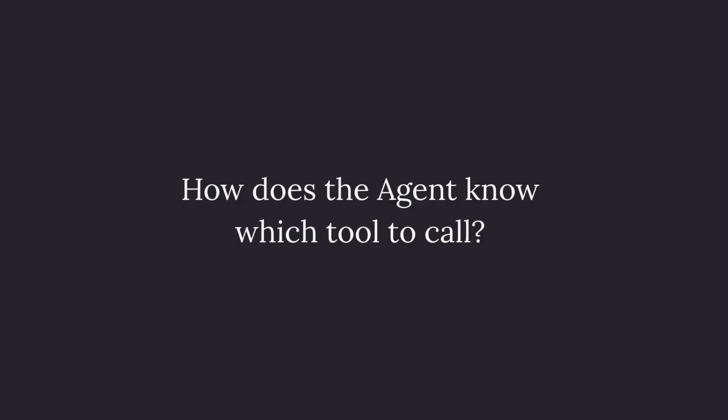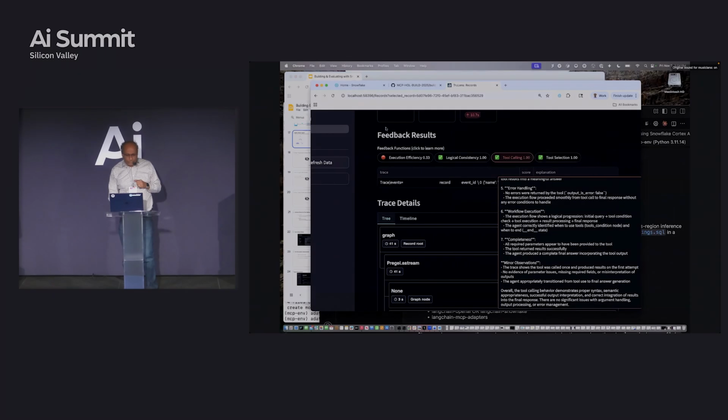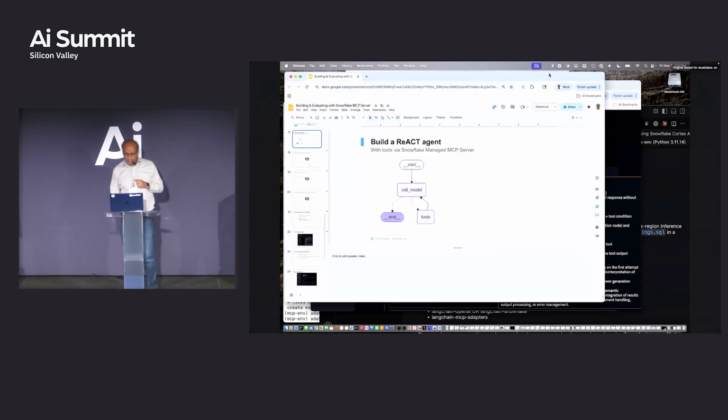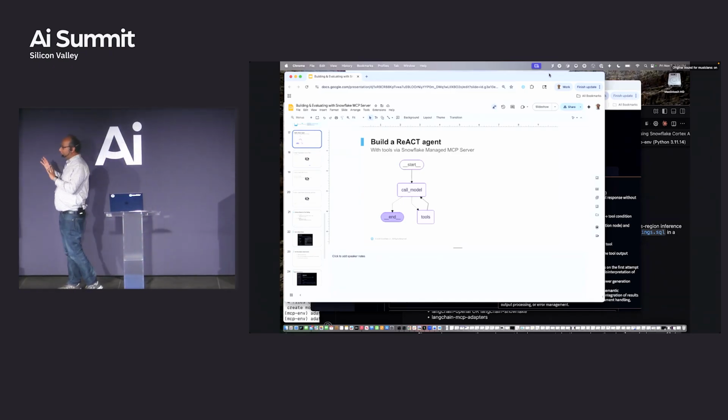How does the agent know which tool to call? There are two parts to that. One is the tool description itself needs to be sufficiently explicit about what this tool is doing.